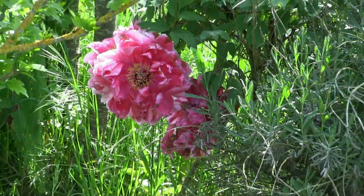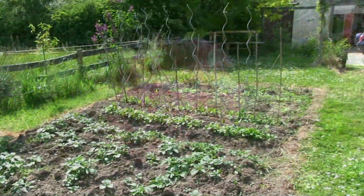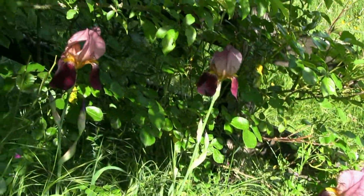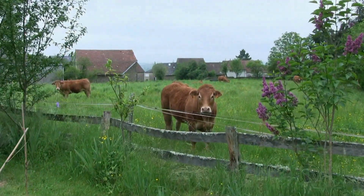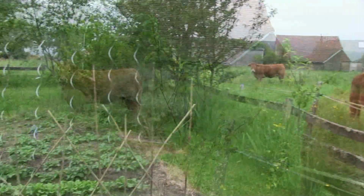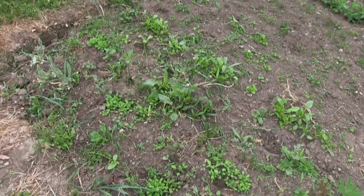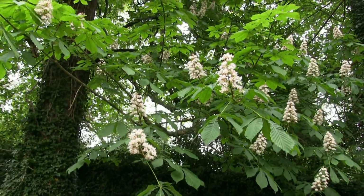Beautiful flowers in the garden. Quite a nice selection of irises around the place as well. Rural than this, does it? The cows in the field behind. A lovely French scene. And it's slightly damper today, so the garden's still coming up well. Lovely to see the horse chestnuts out again as well. Hear the bees on it.